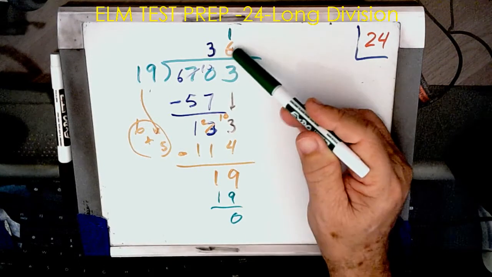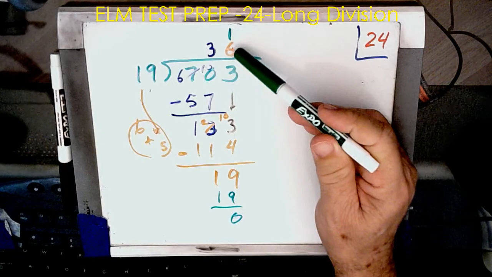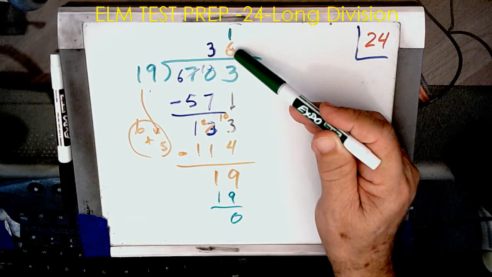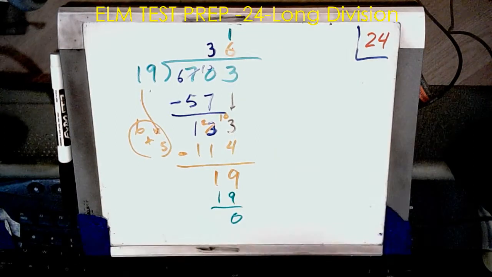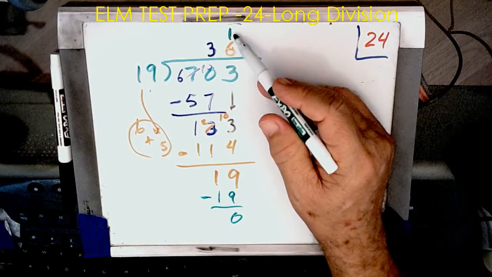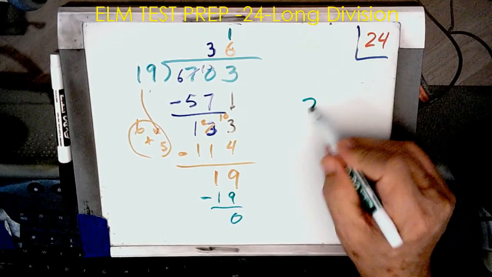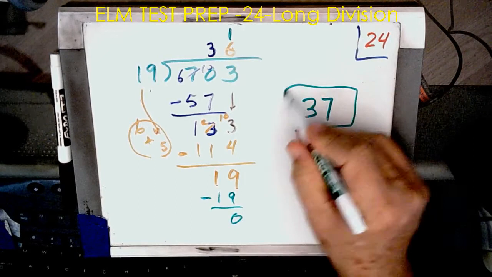The 6 here, if it had been a 7, I'd have got it evenly. So I noticed that my estimate was 6, but then I was short. I forgot to change my sign here. I was short by 1, so I did 1 more division. So now I'm going to add the 6 and the 1 to be a 7, so 37 is my answer.